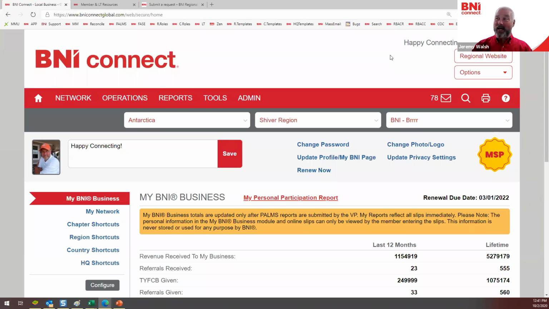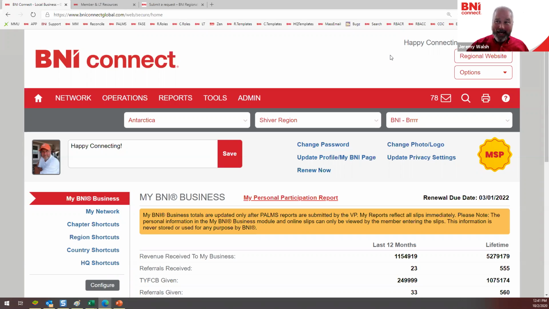Hey, there's a great new feature that was just introduced about a week ago to BNI Connect. You know how you have to email out a link to all your visitors for the Zoom meeting? BNI Connect will do that now for you automatically. As soon as a visitor registers for a meeting, they will automatically get the Zoom link. But we need you guys on the leadership team to put it in there first.